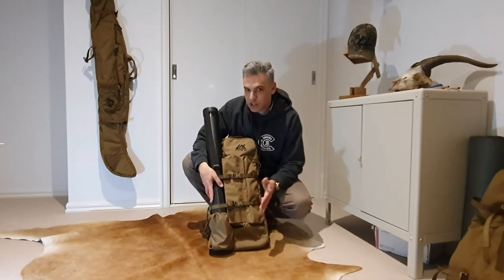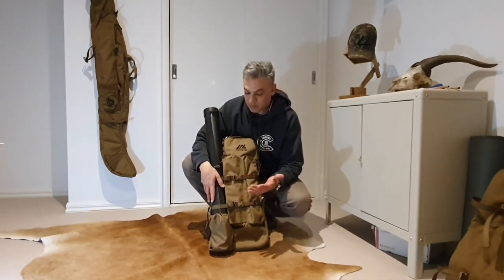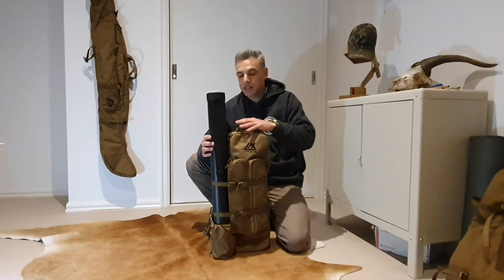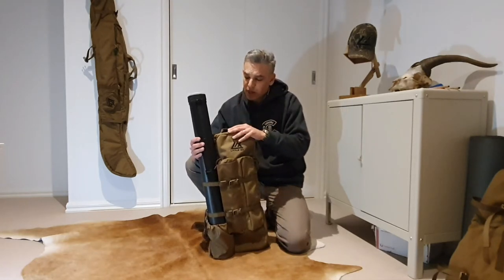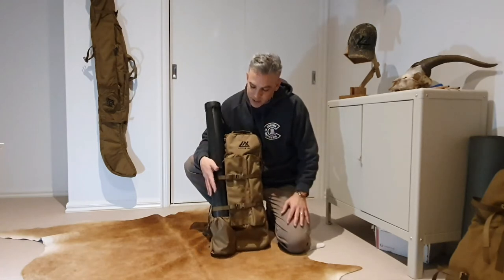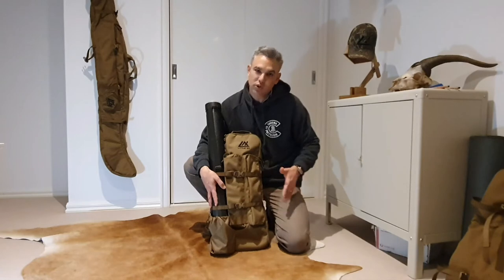This case is designed for a taken-down recurve bow, or even a longbow can fit in here quite comfortably. Longer bows will probably go on to the 680 case. This one's the 600 or 60 centimetre case. It's got a 60 inch recurve bow that's been taken down which I'll show you in a second. I've put a couple of straps on the front just to allow you to hook anything to it that you like.